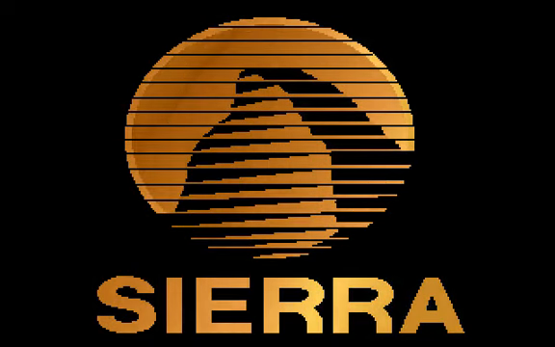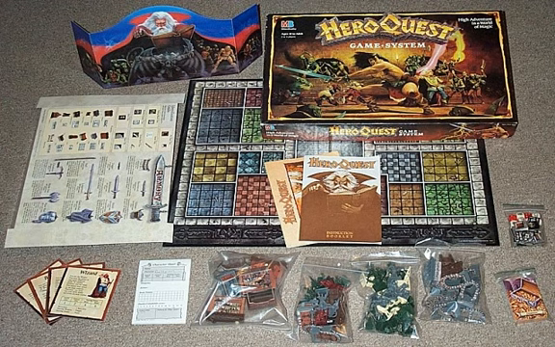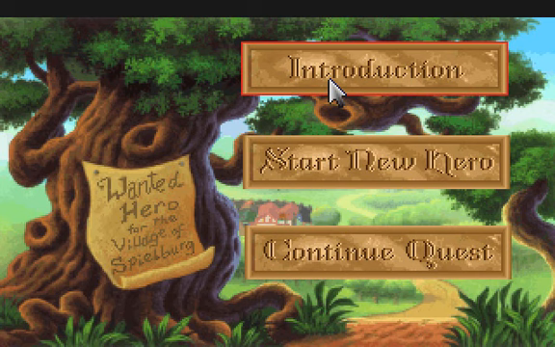Sierra made a bunch of wonderful games, great series such as King's Quest, Police Quest, Space Quest, and of course Hero's Quest, which is what this was called at one point, but they decided to switch that up because evidently Milton Bradley, the gaming company, decided they were going to make a board game, also called Hero's Quest, and because Sierra did not copyright the name Hero's Quest, they had to change the name around.